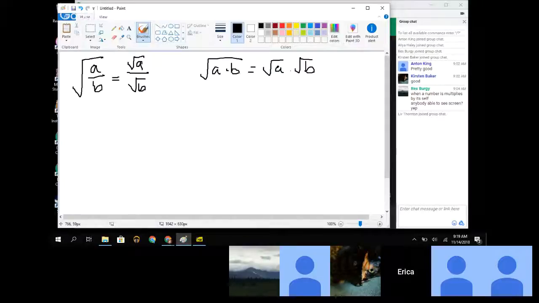So what that means is if I have, for example, the square root of 15 divided by 4, okay, does 4 divide into 15 evenly? No, right? It doesn't divide into it. If it was 16, we'd be good to go, but it doesn't divide into it equally. So I could rewrite this as the square root of 15 over the square root of 4. And the square root of 4 is a perfect square, right? It's 2. So the square root of 15 over 2 will be the equivalent way to write this.